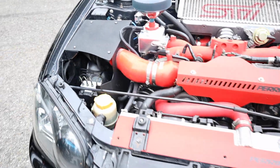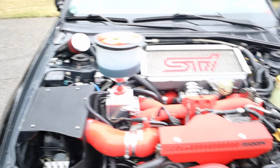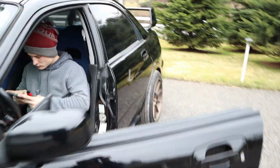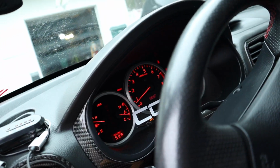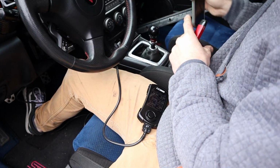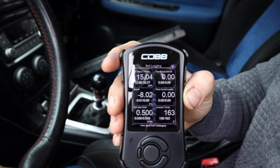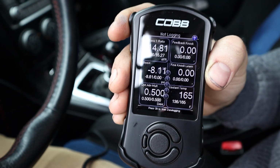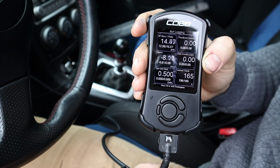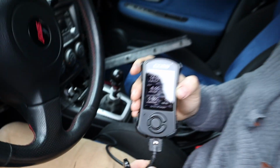Figured out that the smoke was definitely from the wrap on the headers and downpipe, and the check engine light went away, as you can see there. Stoss is monitoring some stuff on the Access Port, and as you can see, everything looks great except the DAM right now. It's at 0.5, but once he reaches a certain RPM, it should go back up to 1. But other than that, I'm really excited.